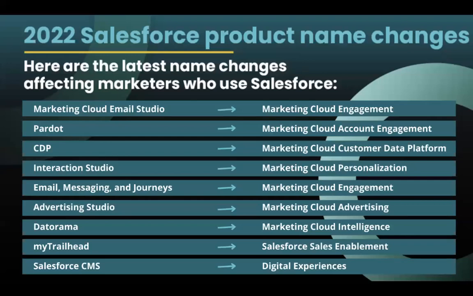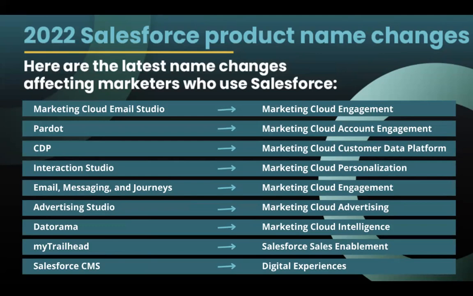So again, I would like to bring up this slide, which everyone wants to be aware of: what has changed recently. Of course, there is a Trailhead DX going on with plenty of changes on the developer forums and developer consoles. But I would like to bring up something which is really understandable for everyone in the product ecosystem. There are some product names that have been changed recently, which is definitely affecting marketers who use Salesforce normally.